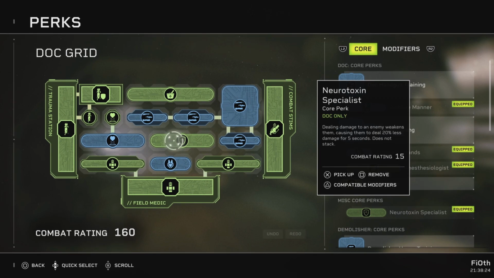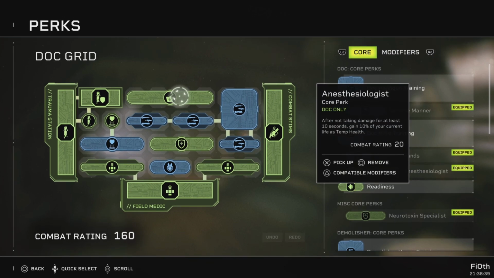This is huge. Neurotoxin. Dealing damage to an enemy weakens them, causing them to deal 20% less damage for 5 seconds. Does not stack. Unbelievably good perk, especially when you are fighting the really beefy enemies.